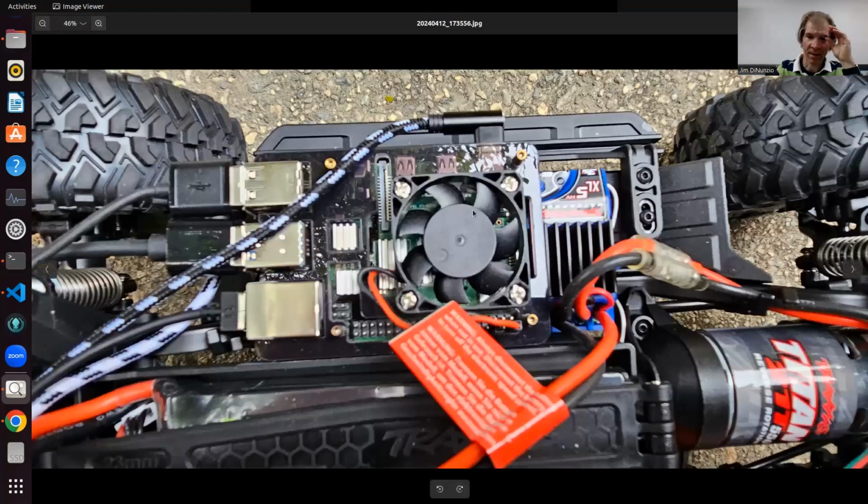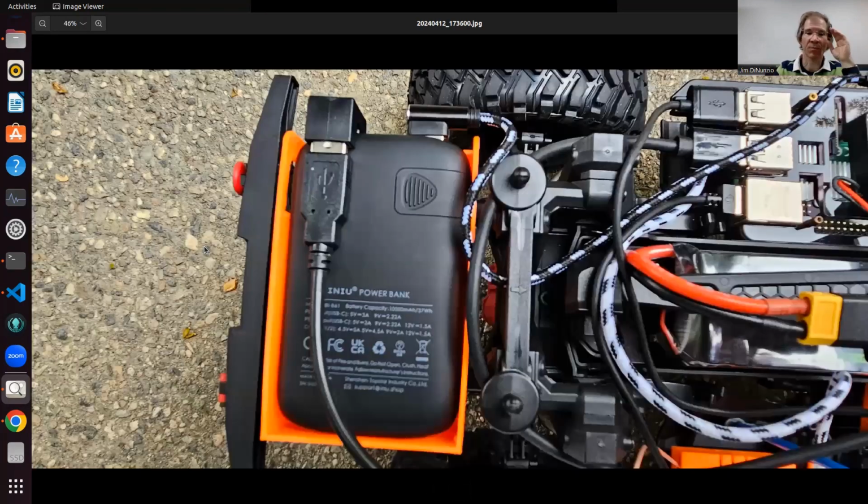So the Raspberry Pi is there. That's the main brain. And using USB connections, the Teensy is powered by USB, as well as other things. Actually, the GPS as well.